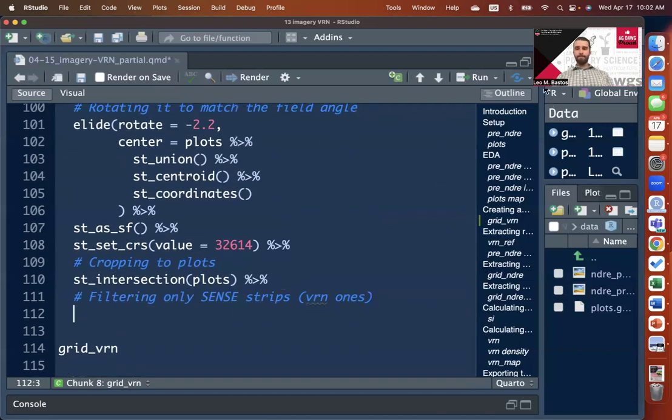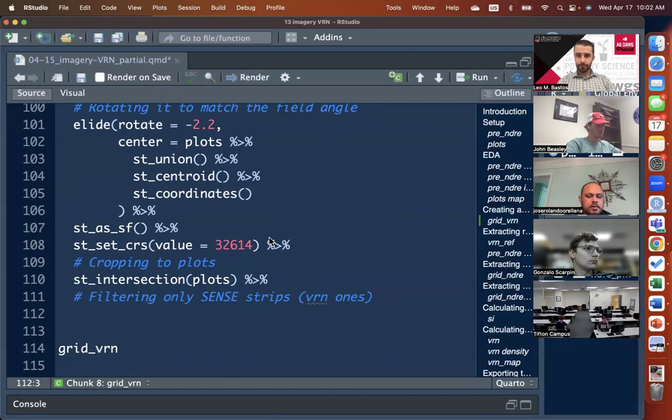Hey, Dr. Bastos. Yes. Here in Tifton, we got errors with the intersection plots. What is the error? Mine says, no applicable method for ST intersection applied to an object of class SpatialPolygons. Okay, is anyone else getting that?